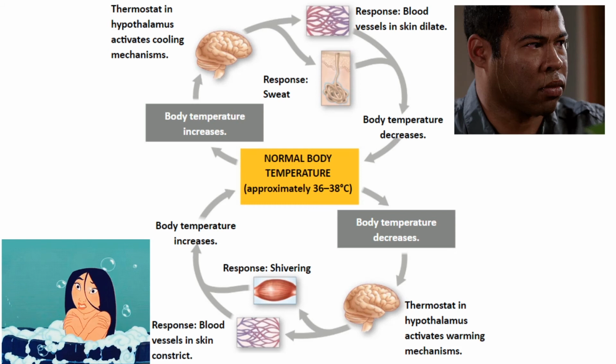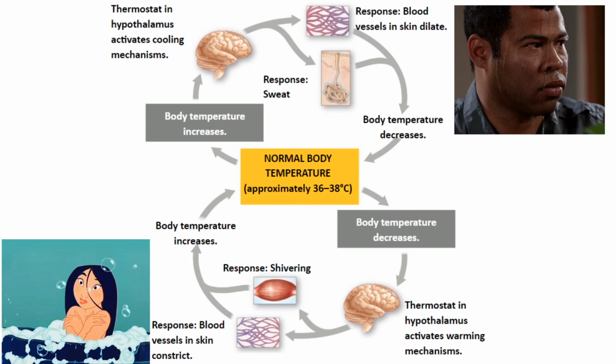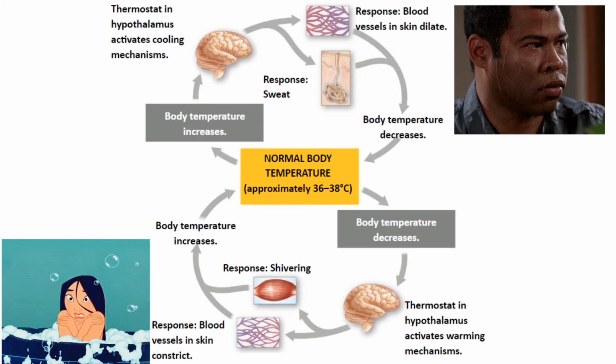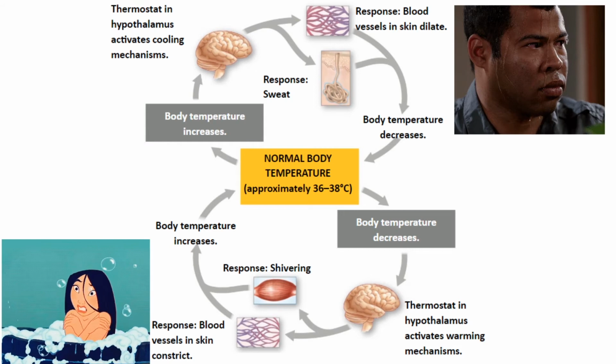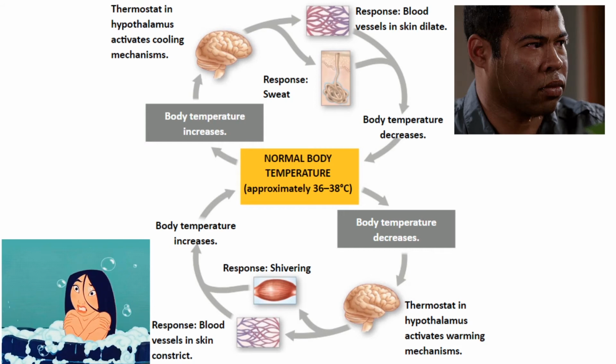So how does this work in your bodies? Well, it's actually pretty awesome. A region of your brain called the hypothalamus monitors your body's temperature. If your body gets too cold, the hypothalamus triggers shivering to generate heat and constricts your blood vessels in your arms and legs to conserve heat near your vital organs. However, if your body temperature begins to rise, then your blood vessels dilate and you begin to sweat. And this is just one example of numerous negative feedback loops that your body coordinates continuously to maintain homeostasis.